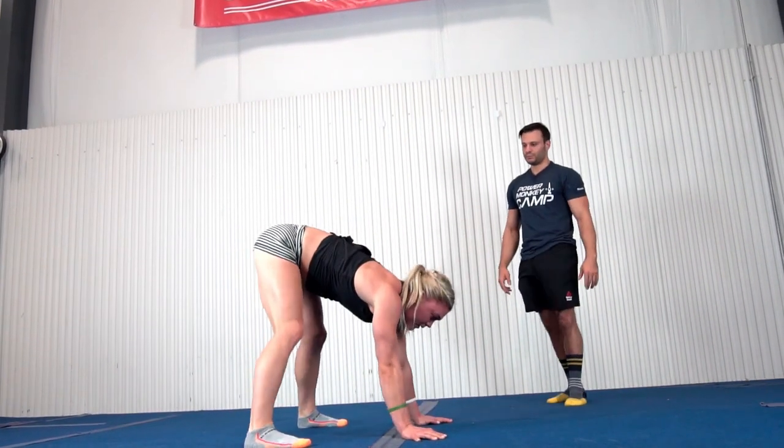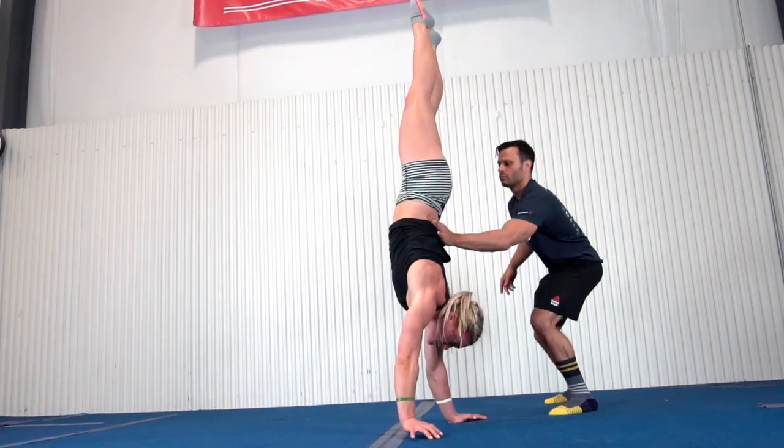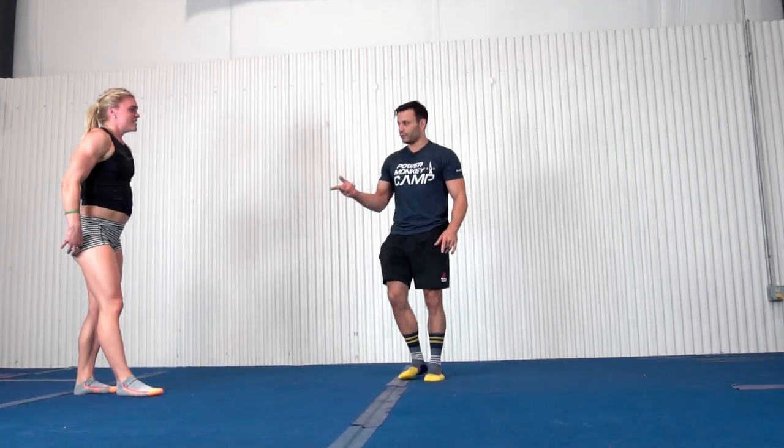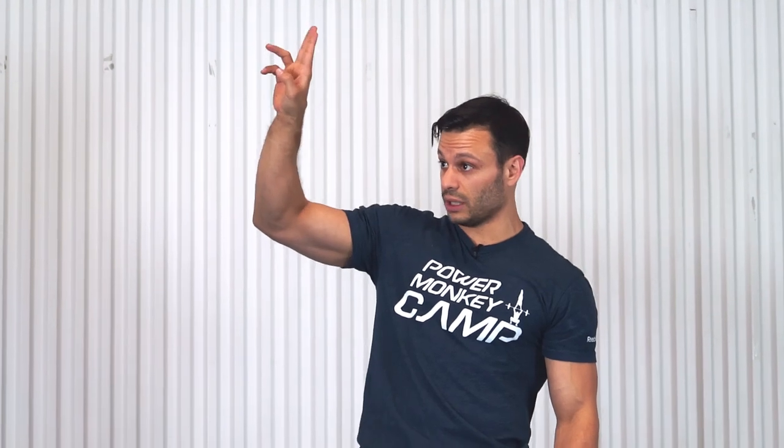One more time. Good, all right, come down. Okay, so a couple things that are happening there. The first one was a little bit short, and then you slowly started to build up towards that handstand. Being able to control it is a big piece here.